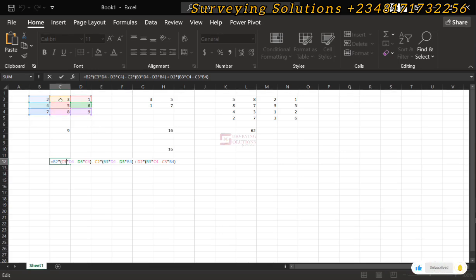Similarly, when we get to the next one, it should now be minus. That's why you can see minus C2 here. So we are not going to deal with anything in this first row, and we are not going to deal with anything in this second column. So it will now be 4 times 9, which is B3, and then 9, which is D4. Minus D3 by B4.